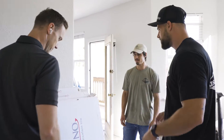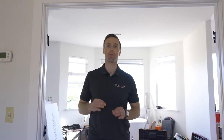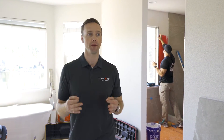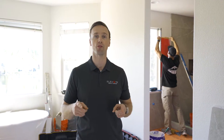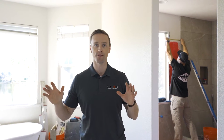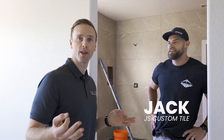Let's go take a look upstairs — we have some workers here right now. We're transforming the master bathroom. One of my favorite parts about this project was always going to be the master bathroom. It hadn't been updated in 30 years and was quite ugly, but it's such a huge bathroom and a big component to this house. We chose a two-foot by four-foot tile — a huge wall tile, floor to ceiling — with the same tile on the floors all the way up the walls. It creates a really dramatic, luxurious feeling. Jack with JS Custom Tile is here and he's going to tell us why we laid out the tile the way that we did.